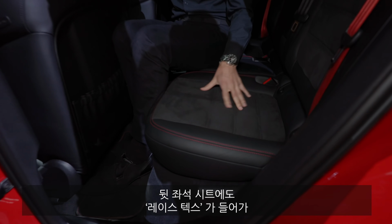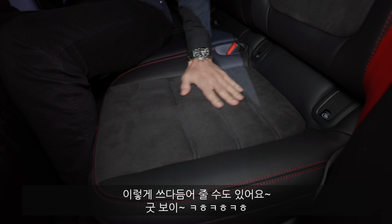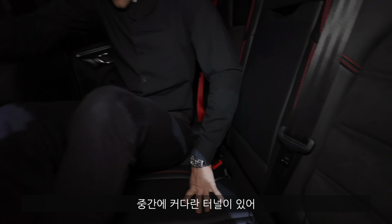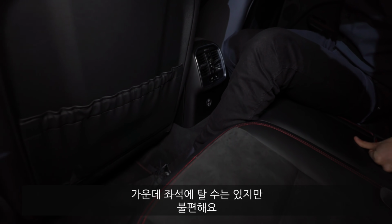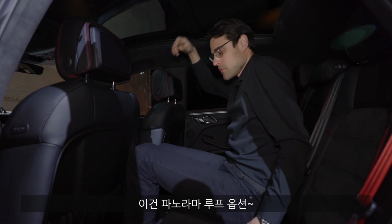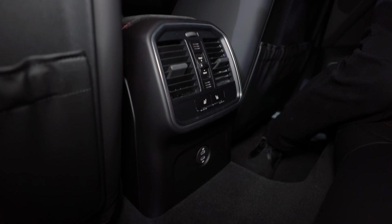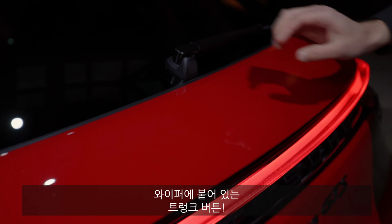Also not too much, plenty of space. I also have the Racetex microfiber inserts here. Oh, you can also fold it in 2 different directions. Oh, good boy. And then you have the cup holders right there. And the middle console, well, yeah, huge middle tunnel, definitely. So in the middle part, you can sit, but it's really a little bit bulky here underneath the panoramic roof. This is also an interesting option. And then here you also get 2 USB-C chargers, and you can also get seat heating at the rear when you want.